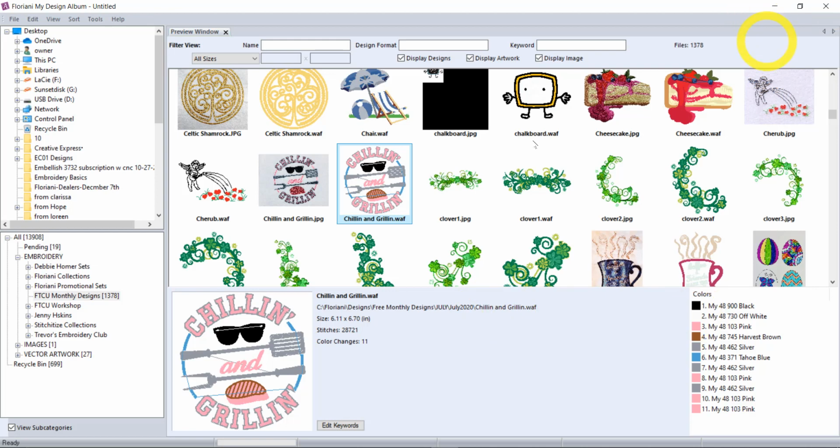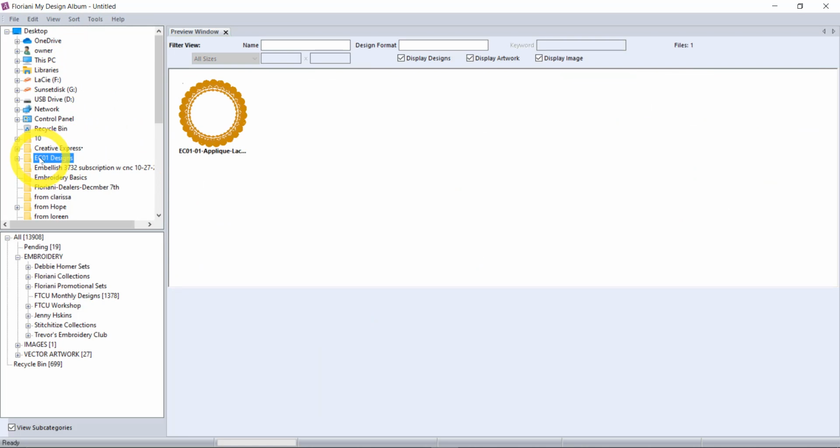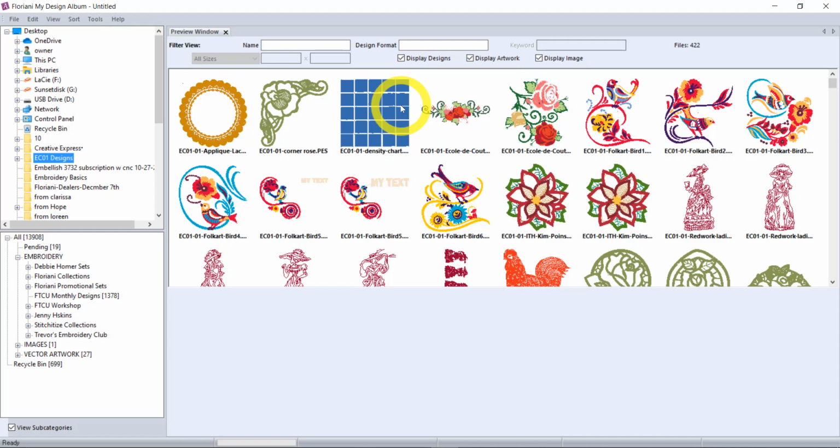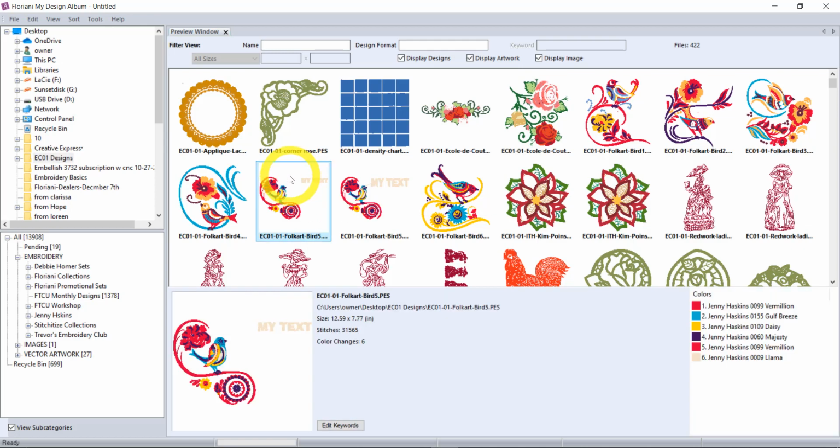When you first get it, it's going to have a bunch of categories. First of all, it's empty. So there aren't any embroidery designs in the software. You could use this to browse. So for example, up here on my software, I think I have a folder that has designs from my embroidery club. And so if I click on the folder, it's going to show me the contents of the designs. And so those are on my computer. And so I can look at them.